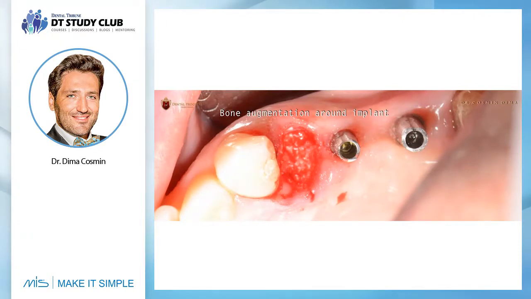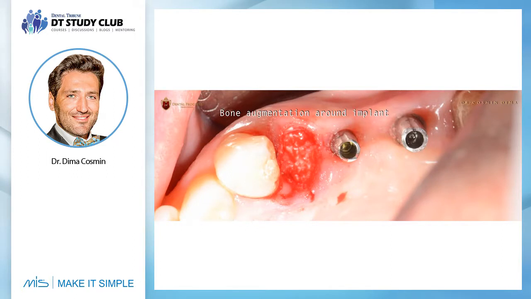We never raise the flap when we extract a tooth and make immediate implant insertion. And Dennis Tarnow said that this is the biggest mistake in the world, to raise the flap after extraction. Why? Because we have two big disadvantages. Raising the flap on the vestibular area, we provoke recession because we take out the periosteum from the bone and we make the bone suffer, so of course we increase the resorption.